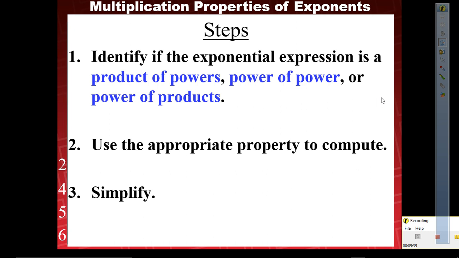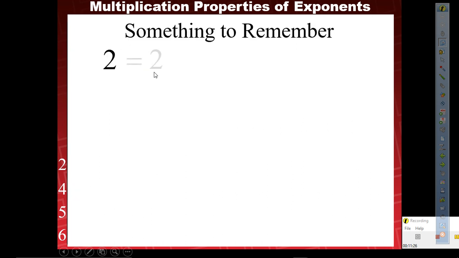Things to remember. Writing utensils down, look up to the screen. For the purpose of introducing these properties, focus please, I am going to be using numbers or variables without an exponent. But whenever I give you something like this, a number without an exponent, I want you to rewrite it with an exponent of 1. Is everybody understanding? Look at this one. If I give you a variable, you're going to write it also with an exponent of 1. If I give you a negative number, you're also going to write it with an exponent of 1. So anytime I give you something that does not have an exponent, what are you going to write? A 1. Everybody got it?